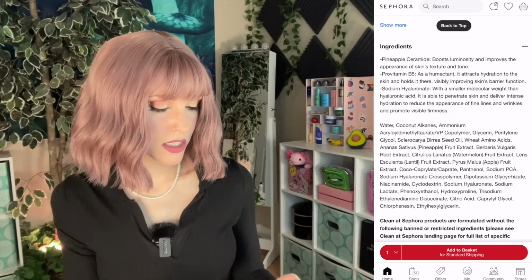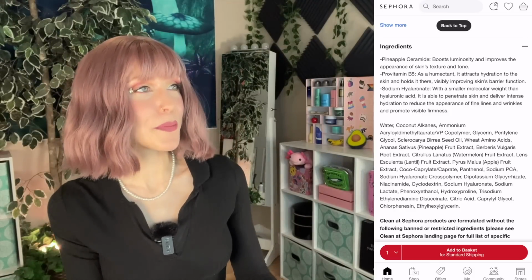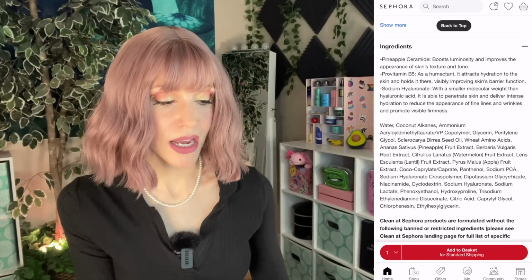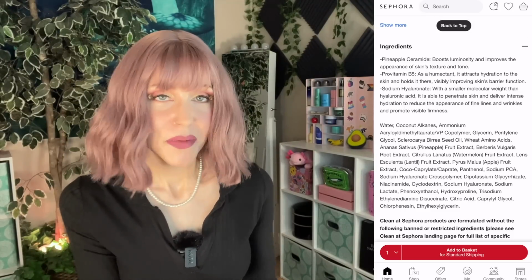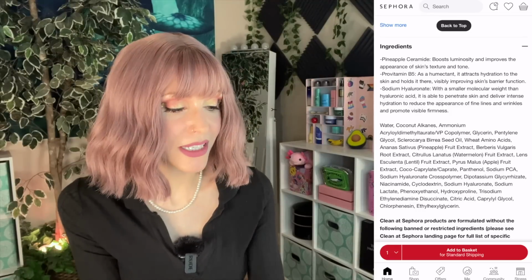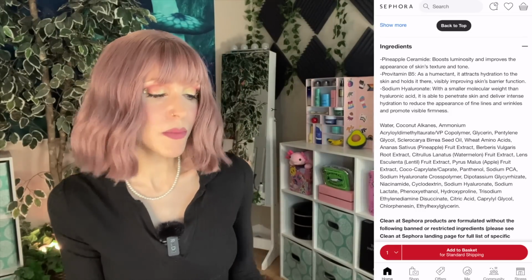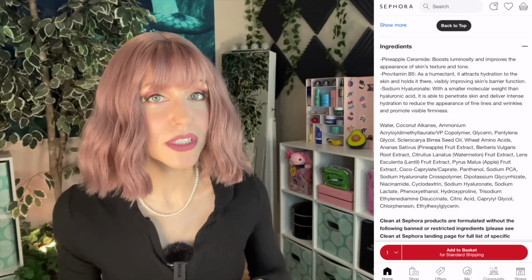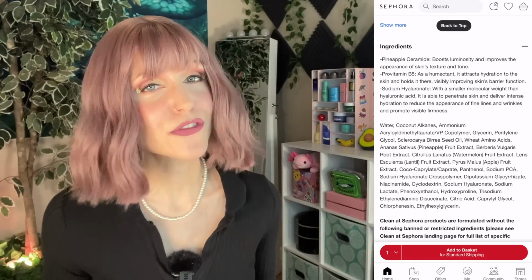I mean, this looks fine to me, but K-Beauty has ruined me, in the best way possible. I cannot imagine choosing to buy this after just trying Torriden, where we talked about the Dive-In serum. The Dive-In serum, for me, did so much more than this did. But that might just be because my skin responds so well to those Cica ingredients. You know, there's different skincare for different people.